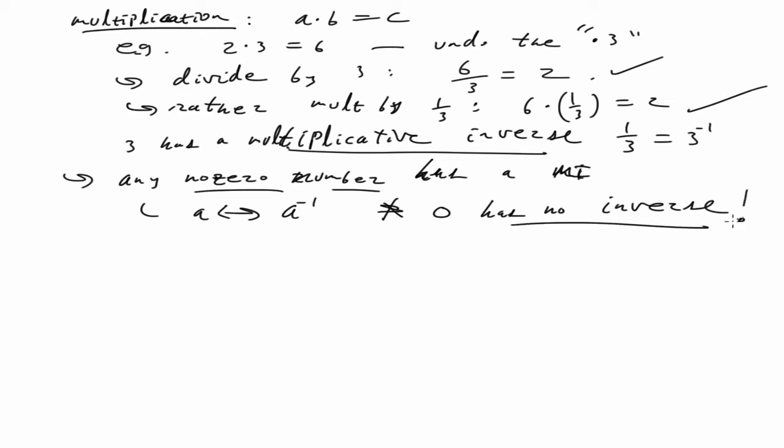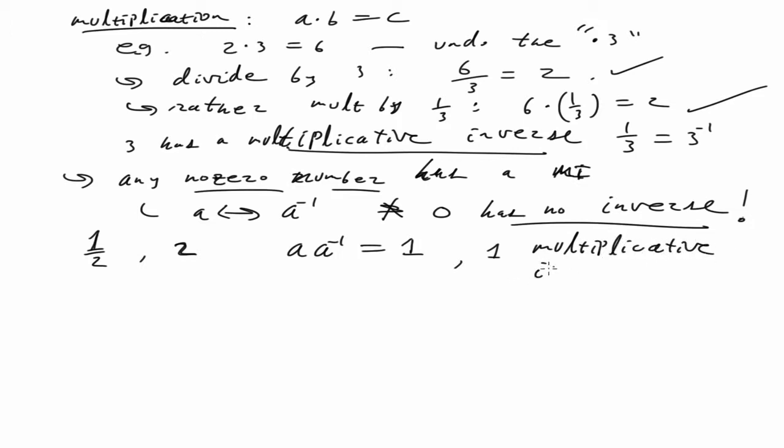And that's really interesting here, the idea that there's only one number that doesn't have an inverse. Every other number has an inverse. So of course, 1/2 has an inverse of 2. And that's very important, the idea that an inverse of an inverse is the number itself again. So the inverses are actually pairs of inverses. They mutually invert each other. Of course, when you multiply A by A to the negative 1, you get back out 1. And 1 is what they call the multiplicative identity.